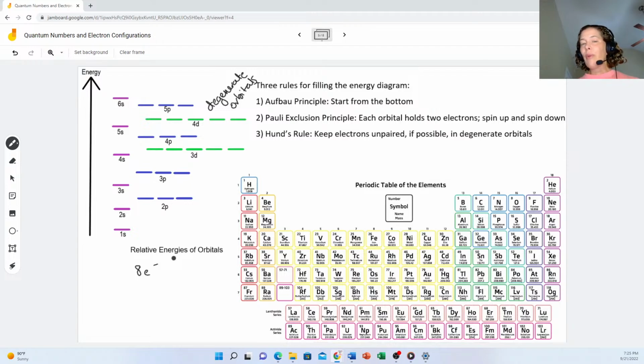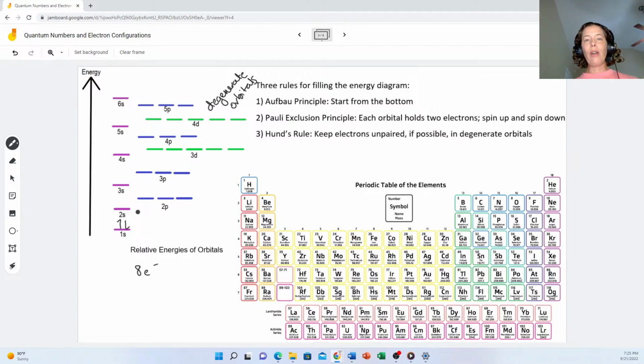So again, starting with the Aufbau principle, I'm going to start with my lowest energy orbital, or start from the bottom as I wrote here. And I can put 2 electrons in. Now, this is where the Pauli exclusion principle comes in. If I'm putting 2 electrons in, you notice I have 1 up arrow and 1 down arrow. You can see we kind of shorten this. We don't actually show the full arrow, but you absolutely can. You put it in however you want. Just make sure you show 1 is spin up and 1 is spin down. That's the Pauli exclusion principle. Okay, so I've taken care of 2 electrons, right?